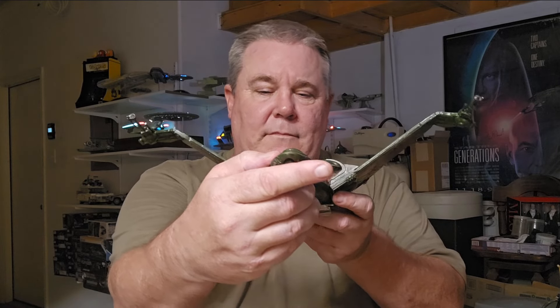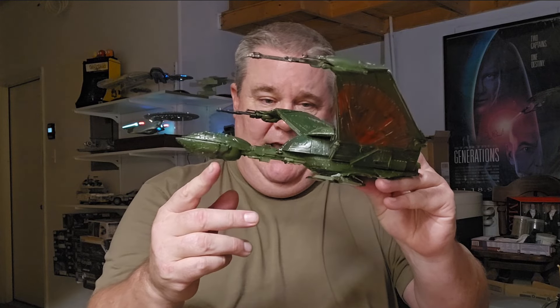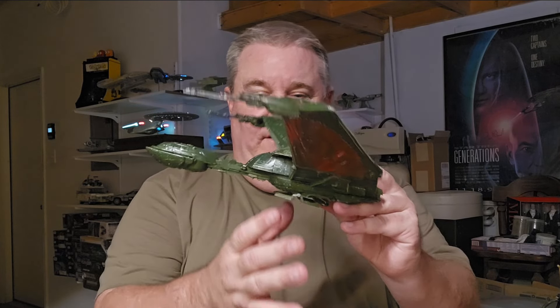I'll talk about the diorama here in a second. Quick disclaimer everyone — if you do hear my neighbor mowing his lawn, I do apologize. I was just about to start recording and he decided now is the perfect time to mow his lawn. Hopefully you can't hear it too much. Anyway, here she is right here and she's all ready to go. We're going to have to put a little stand on the nose here, and we'll talk about that and some final decisions on the model.